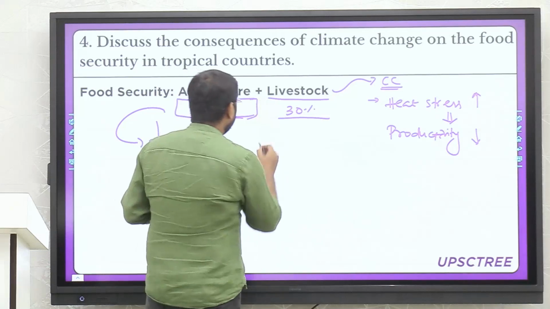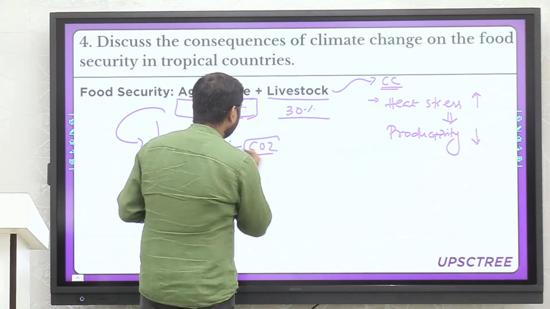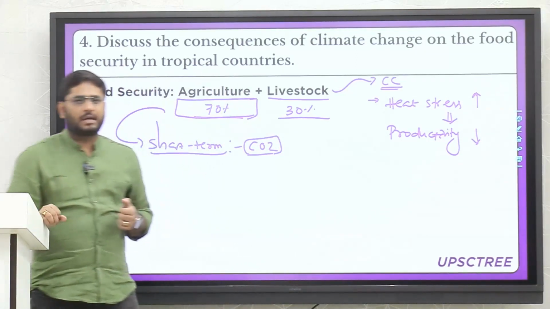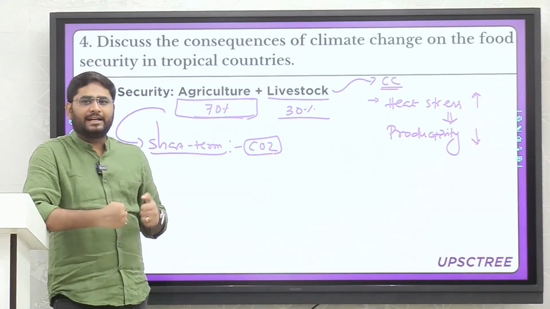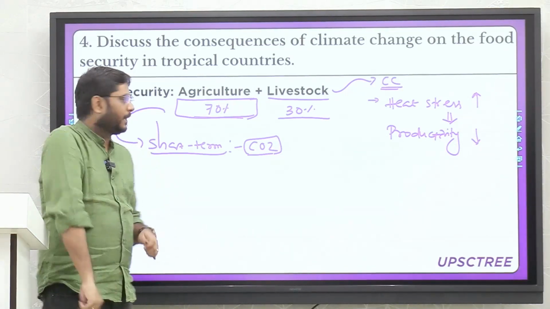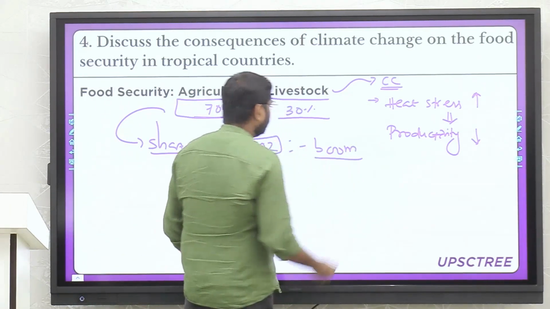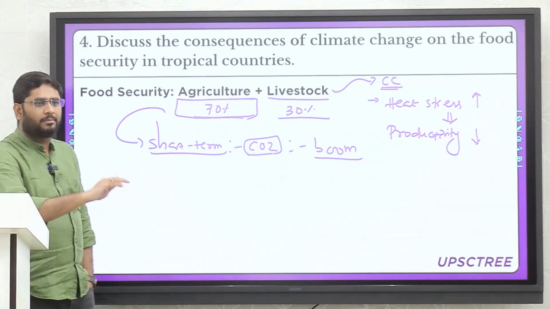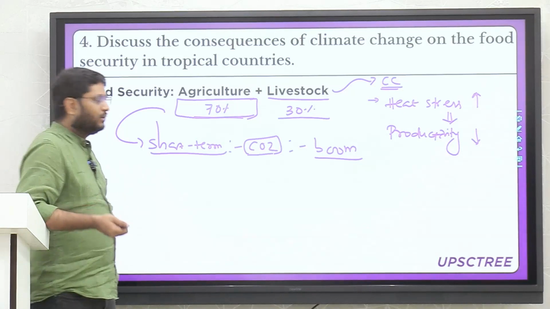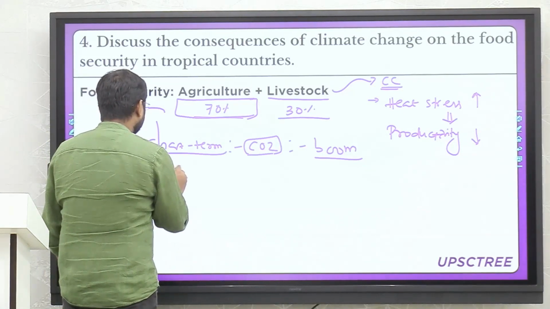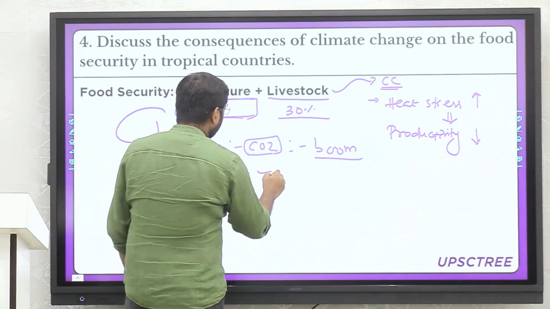So the major reason of climate change is global warming, and global warming is driven by excessive concentration of carbon dioxide. अगर atmosphere में थोड़ा carbon dioxide बढ़ गया, it's like agriculture will be on steroids. Okay, that means in the short term we might observe a boom in agricultural production in tropical countries, but eventually it is going to run out. In the long term, the net effect will be negative.